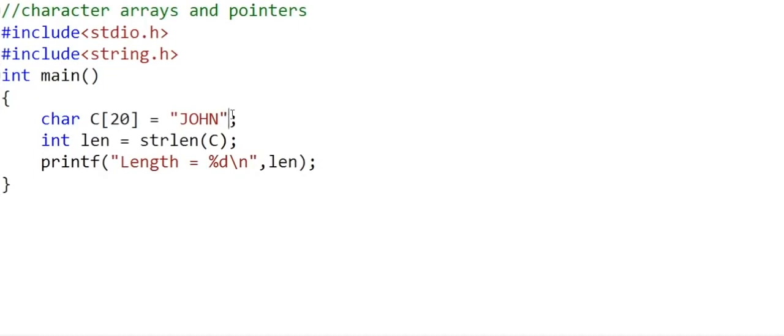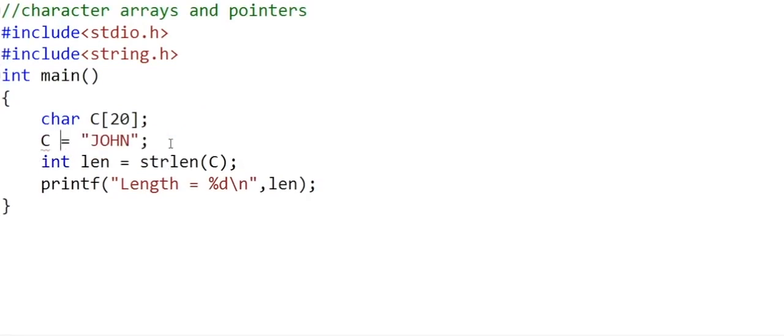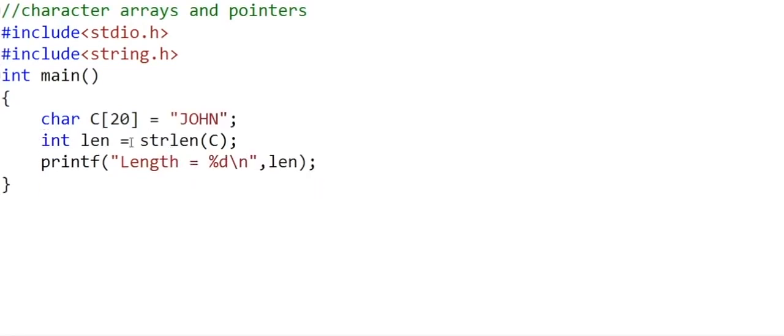It is always stored with a null termination in memory. Remember, when we declare and initialize a character array like this, it has to happen in one line. We cannot declare in one line and then go on and modify this in the next line. This will be invalid. We could also avoid writing this size here, and this would have been fine. In this case, the size of C will be 5 units.